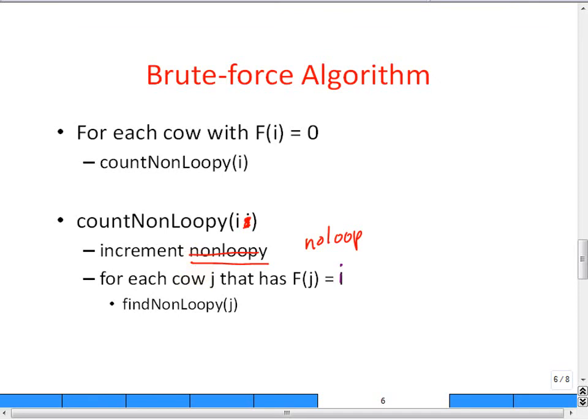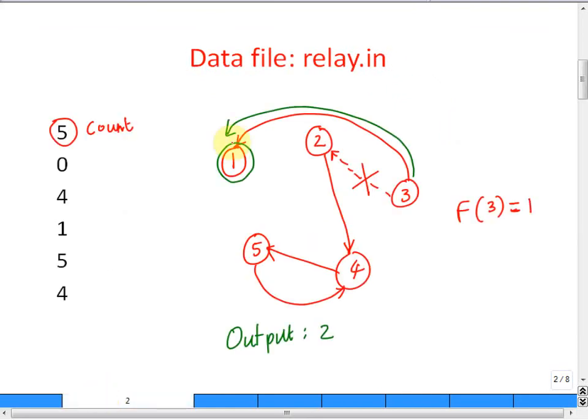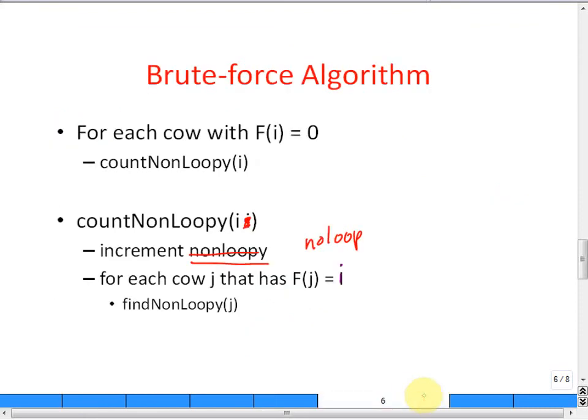So what's a good picture? Here it's cow 1. This picture is pretty easy actually. Cow 1 and cow 3. Cow 1 is where we start, then the recursion reaches cow 3. Then it doesn't go anywhere else. So it counts here, no loop becomes 1 here, and no loop becomes 2 when you go to cow 3, but there's nothing to go to from 3. So you come back, and the whole algorithm is over.